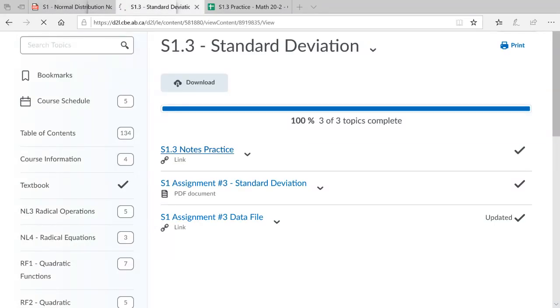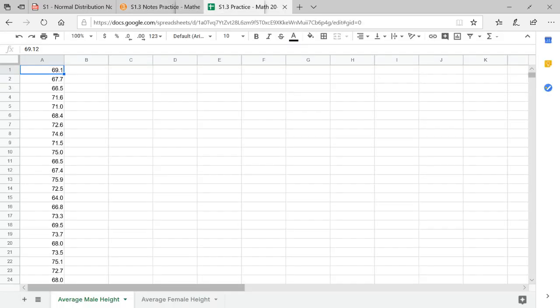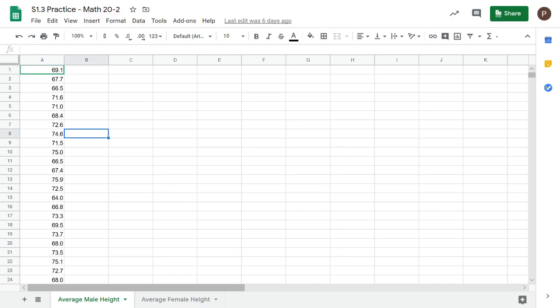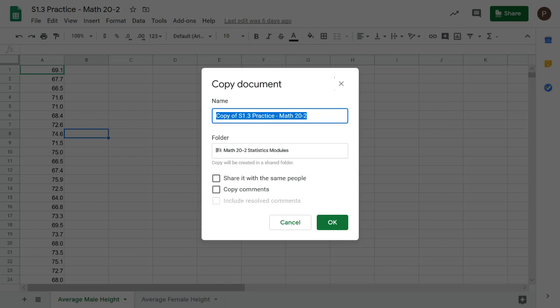You have the notes practice. Make sure you're logged into your EduCBE account. When you get that open, I'm going to pull mine up in another tab. You want to make sure you are making a new copy. So again, make sure you go File, Make a Copy. You don't want to request access because I won't let you access this, because then you'll change the numbers for everyone. So make a copy, again, title it whatever, add it to a folder to stay organized.